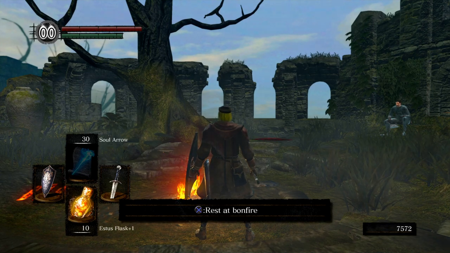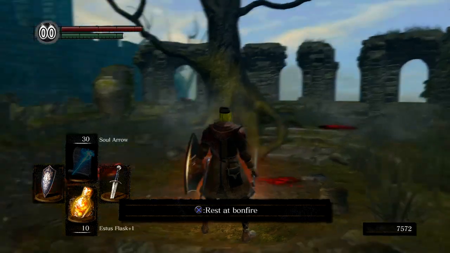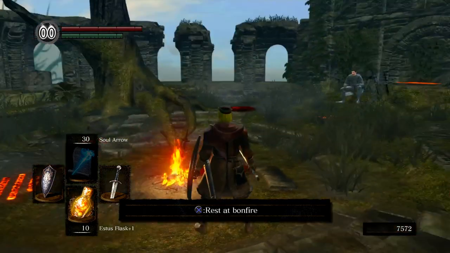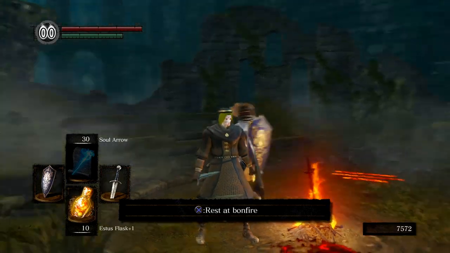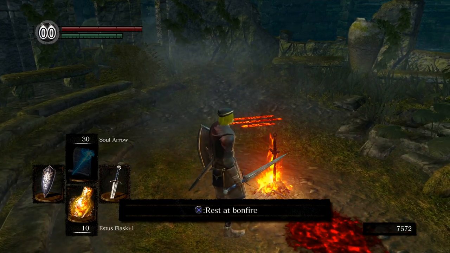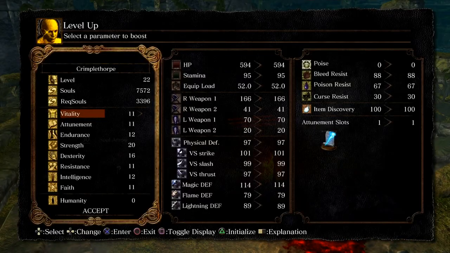We just defeated the Capra Demon in the lower Undead Burg, and we now ought to go to the depths, which we've now got the key for. But first, I want to level up, and also see if I can upgrade my weapons. I think I should be able to upgrade it twice at least. I might be able to finally use the Black Knight Sword.